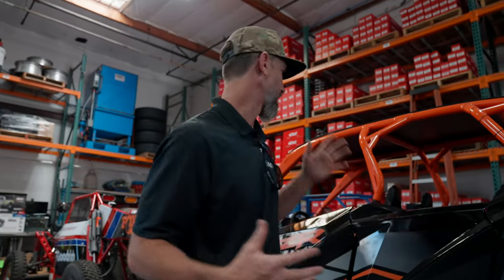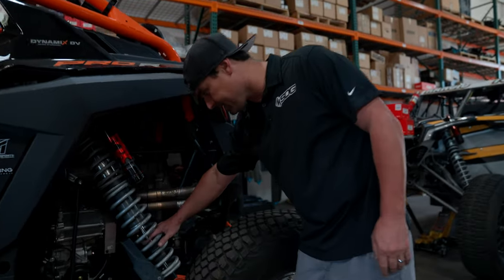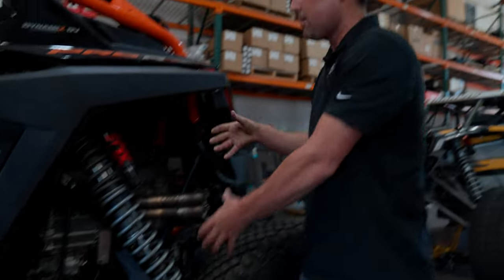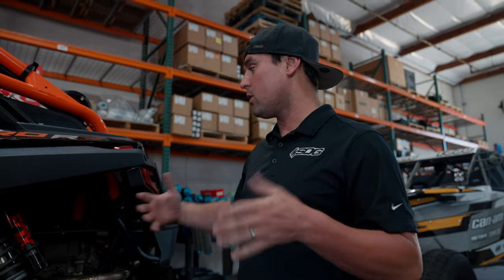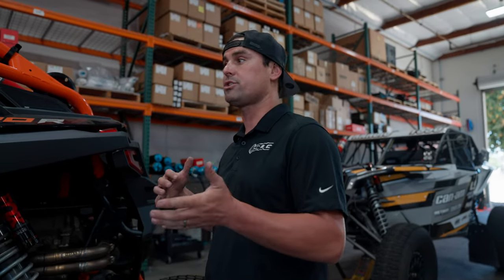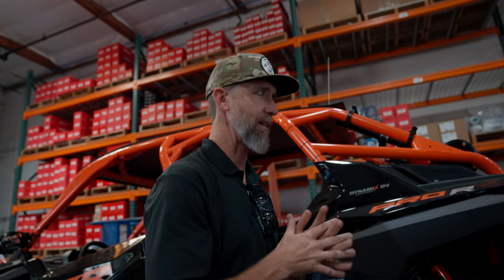If you buy a used car and you're not the first owner, inspect the shafts for dings and check for leaks. Jack the car up and check if the sphericals are worn — use a pry bar against the arm or just shake the shock; if it's really bad you'll know right away it's sloppy. If the shock feels soft, bottoms out, isn't compliant, or rolls over, it either needs a rebuild or it's a stock shock that needs an upgrade — which SDG handles with tuning kits for just about every chassis.